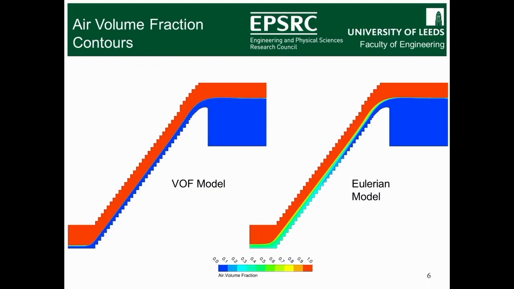On the left, we've got the VOF model, and as would be expected, we don't see any air entrainment. On the right-hand side, we've got the Eulerian model, and we can see that we do get air entrainment. We've got a downstream region with high amounts of air entrainment, and upstream, especially in the step cavities, we don't see air entrainment. But the inception point of air entrainment in the Eulerian model appears to be close to the crest of the spillway, which isn't actually the case in the experiment. So even though the Eulerian model is predicting the air entrainment, it seems to be predicting the onset of it slightly too far upstream.